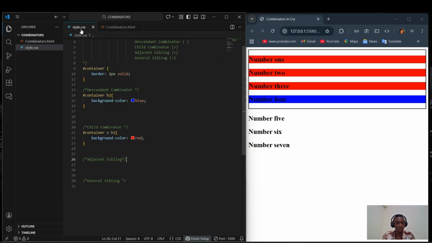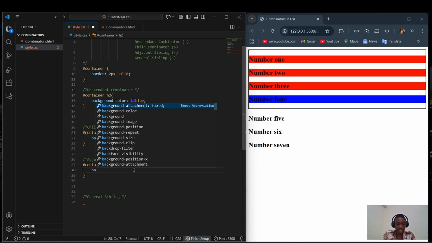So let's see how it's going to be like. We take our container, then we said that the adjacent sibling comes with a plus. Then we state the element we want to add styling to, that is the h2 element. We open our bracket, and this time let's make the background color green.